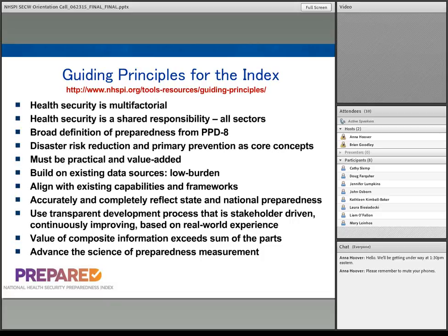And then under each of those domains, you will see subdomains. And so that breaks it down into smaller groupings or more specific capabilities under each of those. And then I'm going to go back to the structure piece a minute. Within each of those capabilities or subdomains, that's actually where the measures fall. And so each of those subdomains has a collection of measures that are meant to, as a whole, capture where we are in each of those capabilities, as both states and the nation.